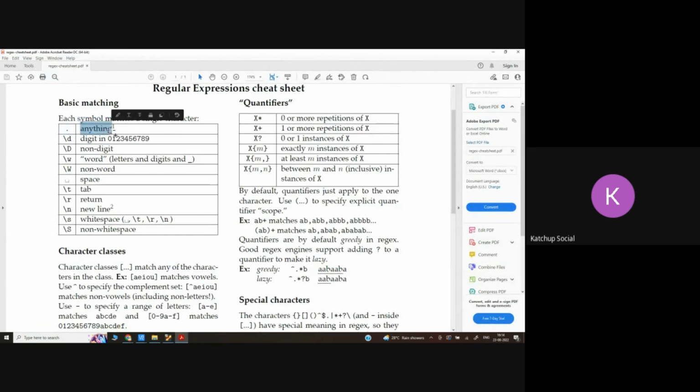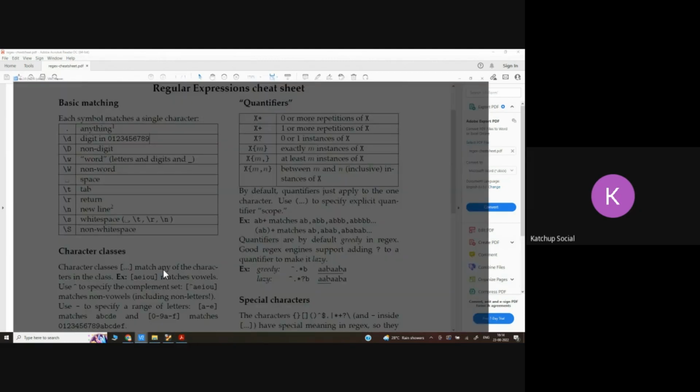Now similarly, backslash d matches any digit. It will match 0, 1, 2, 3, 4, any digit. It will not match A, B, C, but it will match any digit, any number. So let's see that.